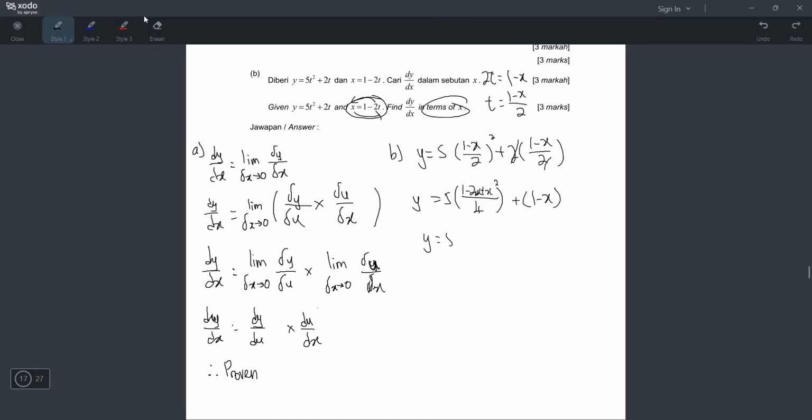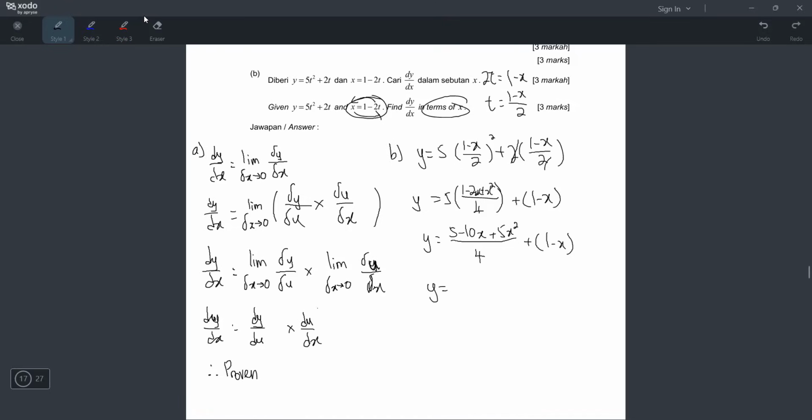Okay, almost there. It will be 5. The square, this one is inside. The outside square, no need to write already because you already expanded it, right? So now what you do, I think you have to take the 5 times inside this fraction. But when you take a number times a fraction, you will only times with the number on top. So the 4, nothing will happen to the 4. And then here you times 5, become 5, times negative 2x become negative 10x, times x squared become plus 5x squared. And then here is plus bracket 1 minus x.